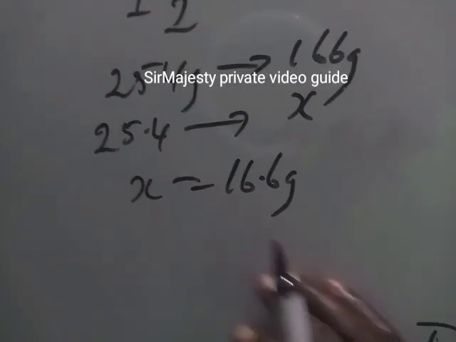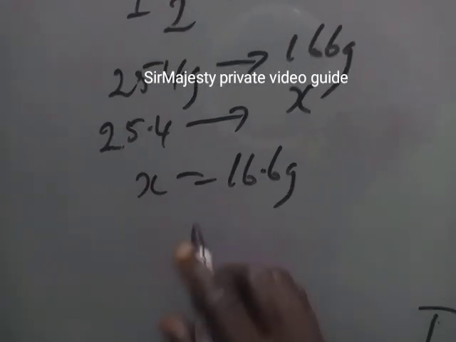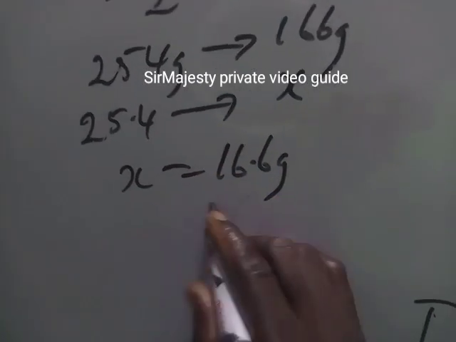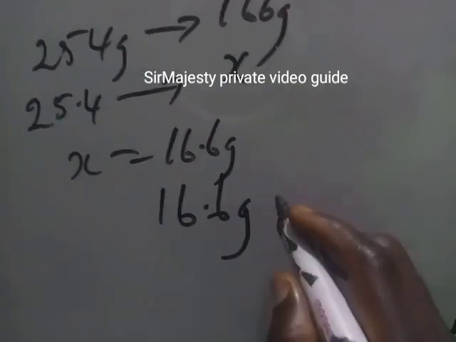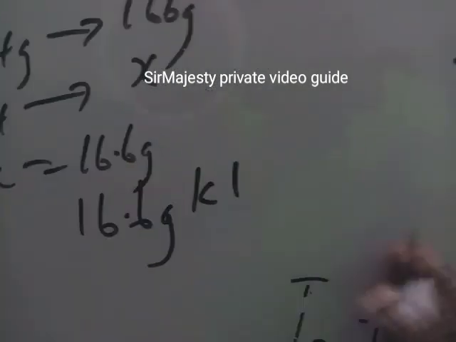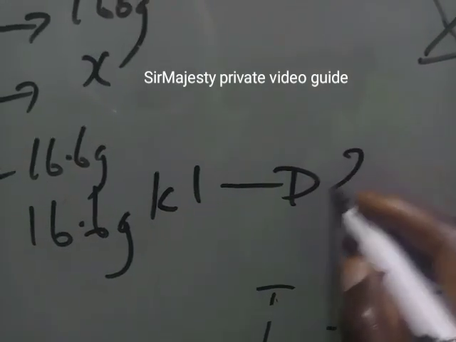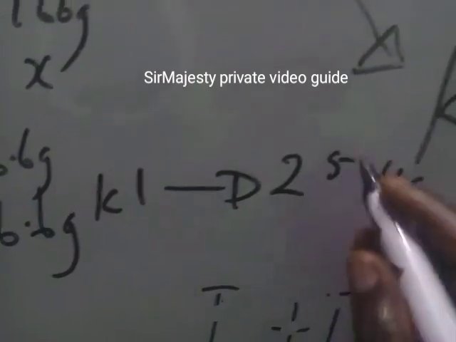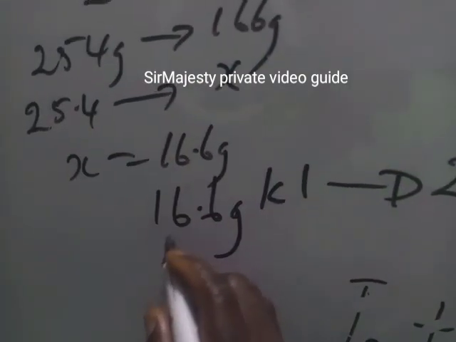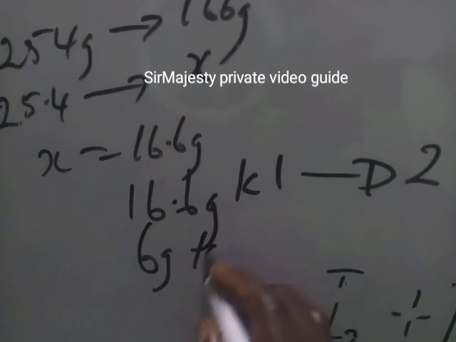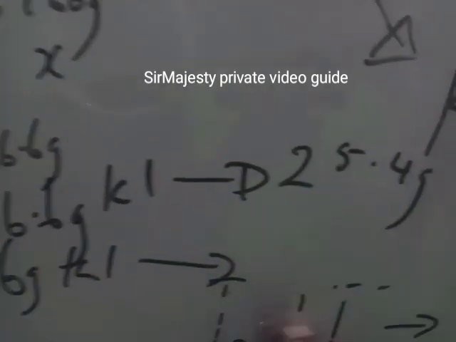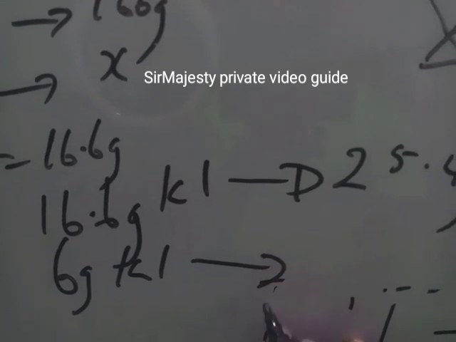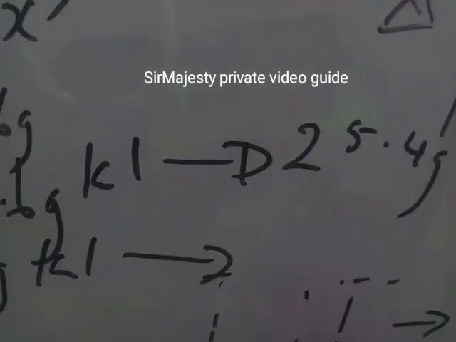And mathematically calculating this, you discover that 16.6 grams of potassium iodide is required to dissolve 25.4 grams, that is the correct thing that they're supposed to provide. But unfortunately, they provided 6 grams. So you can now assess how many molecules of the iodine are dissolving. And this equation is very correct because we have done the practical. We discovered that the whole iodine is not dissolving, and this is the reason why.